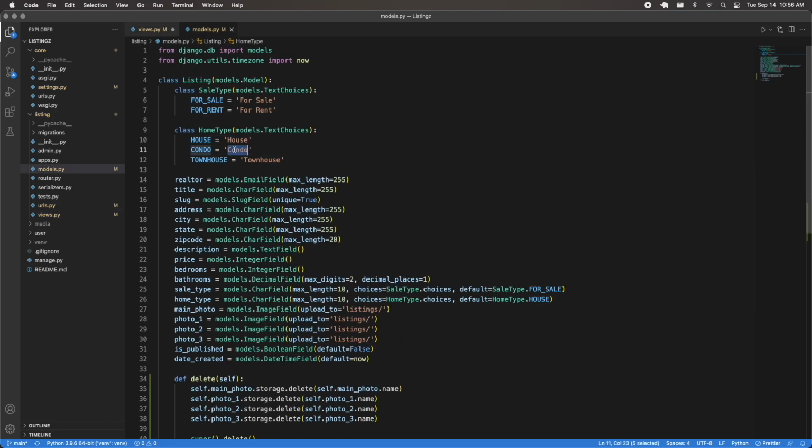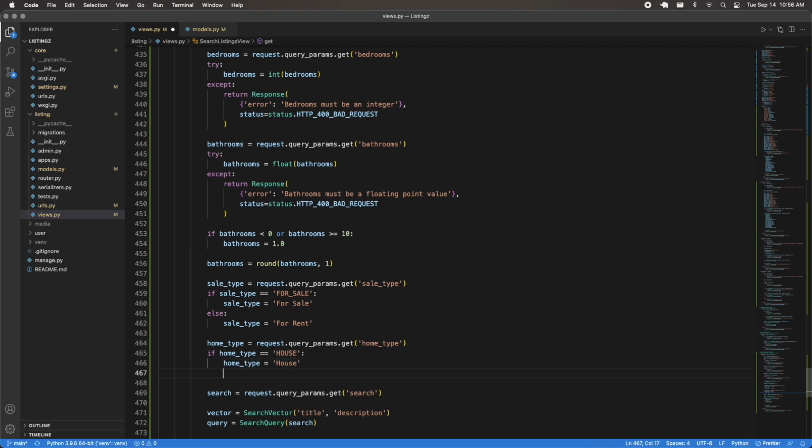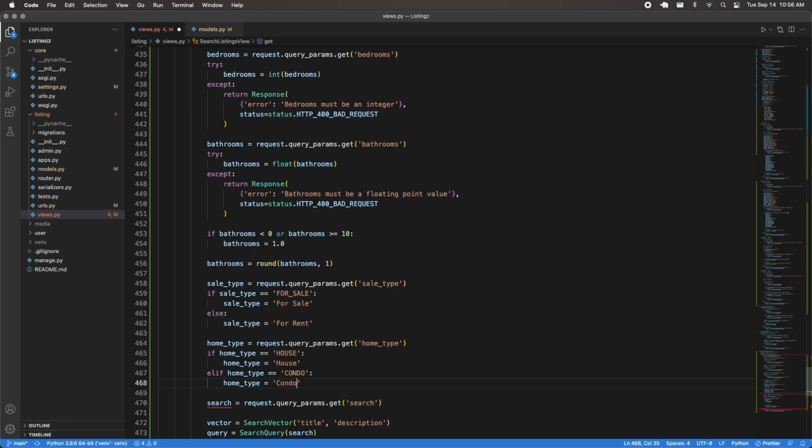Just like how the actual value is condo and the actual value is townhouse. So when I go to filter this data, I want it to be this right here. Then I'm going to have an elif for home type is equal to condo. Then home type is going to be condo, spelled like this. Otherwise, we're just going to default it to be the townhouse.